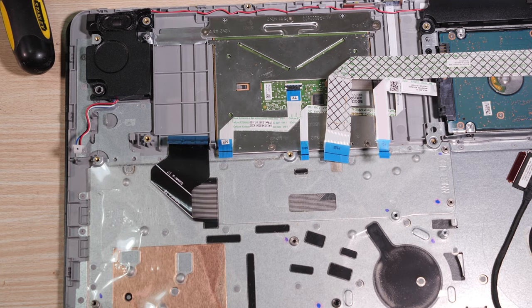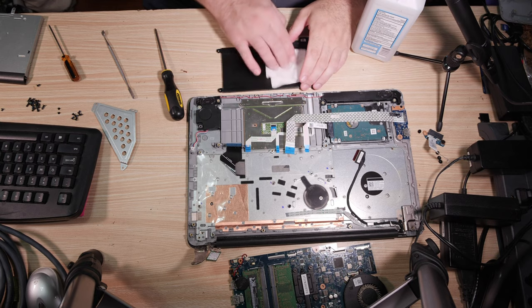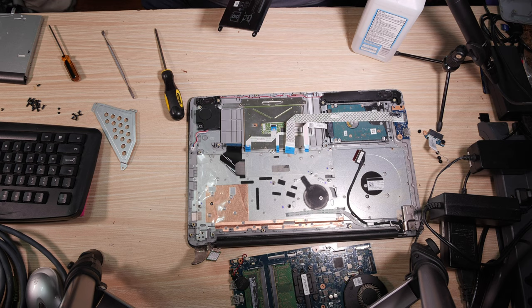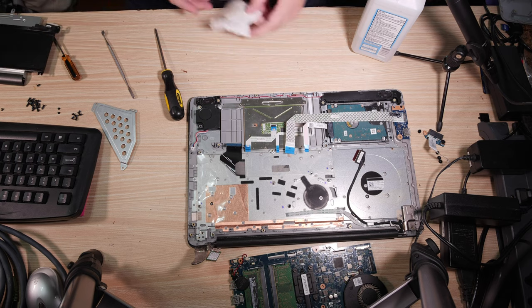Let's clean this. This is gross. If I'm transferring this stuff and I can clean it a bit, I will. This is just a little bit of alcohol to clean the surface. They'll never see this, obviously, and you can't see it on there either. You don't really want to put parts back into computers covered in nasty stuff if you can help it. I mean, let's put that battery back in so it looks nice and clean.